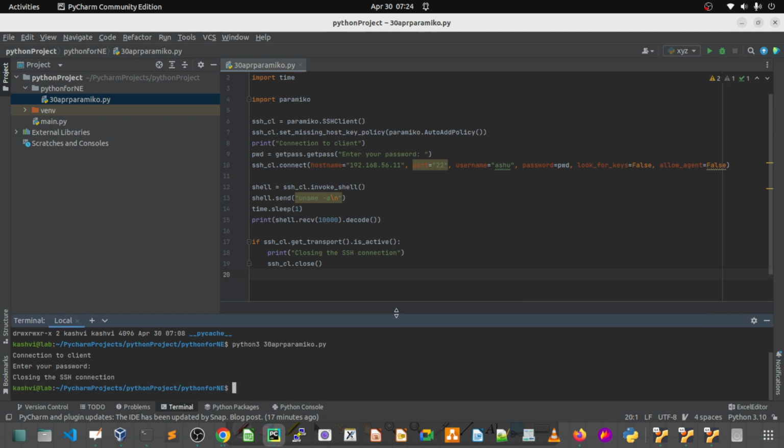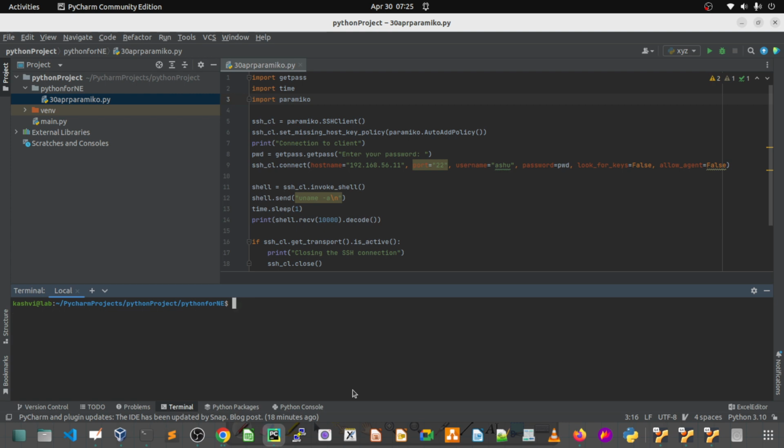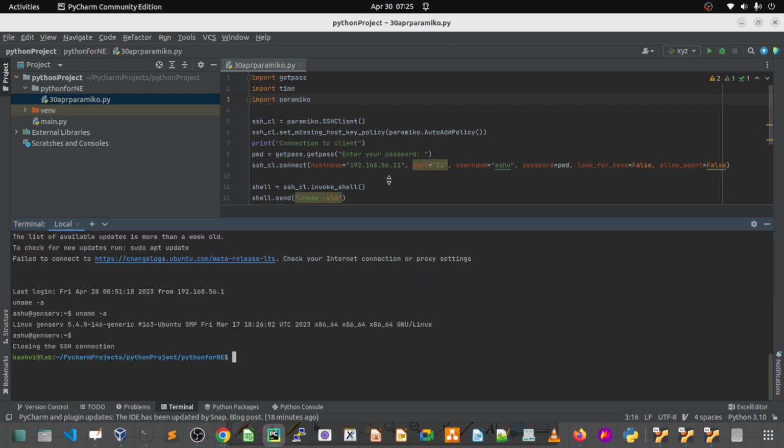So it's clear. I don't think I've given anything new here, right, Nikhil? The only extra is that we just imported getpass. These three are imported; this much we have to do every time. Okay, so let's run this. Enter password. I'm going to give the password, and yep, it's working fine.